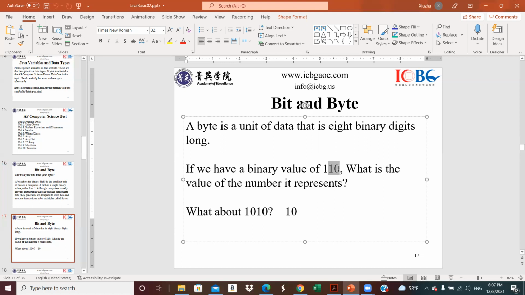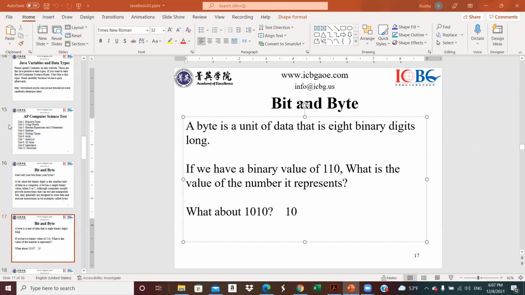And then 100, what is that? 100 will be 4. And then 101 will be 5. Right? And 110, it is 6.